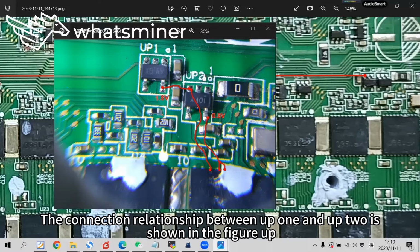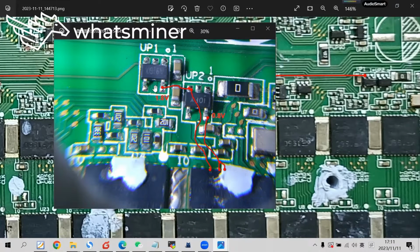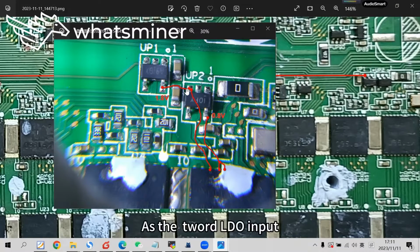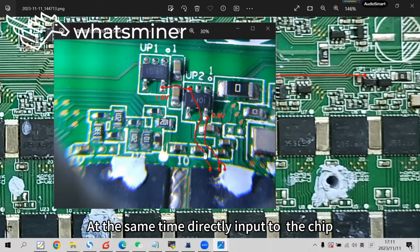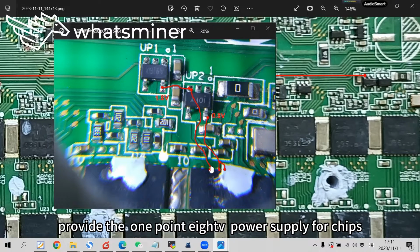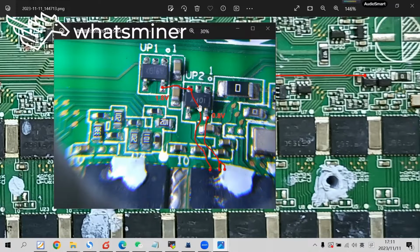The connection relationship between U1 and U2 is shown in the figure. The voltage output from pin 5 is supplied to the first and third pin of U2 as the third LDO input. At the same time, it is directly input to the chip, providing the 1.8 V power supply for the chips.